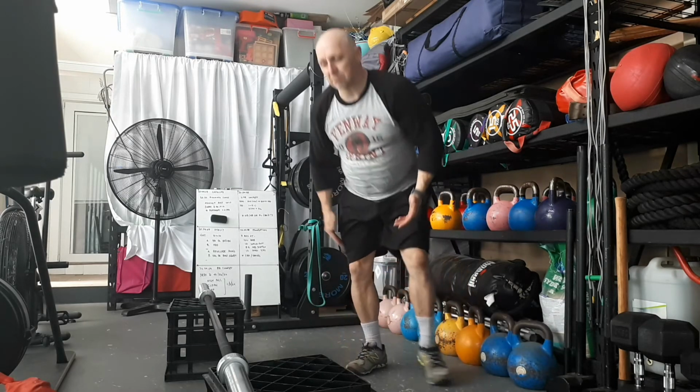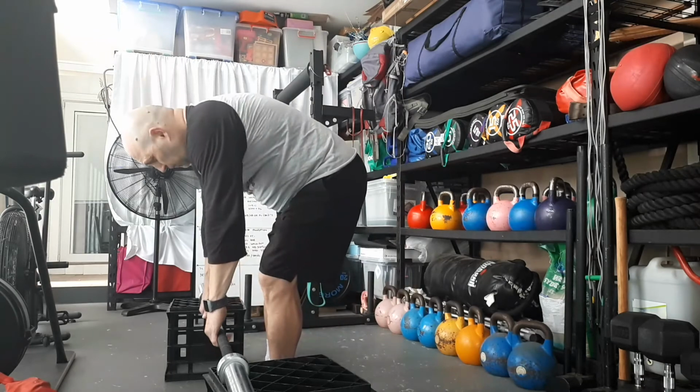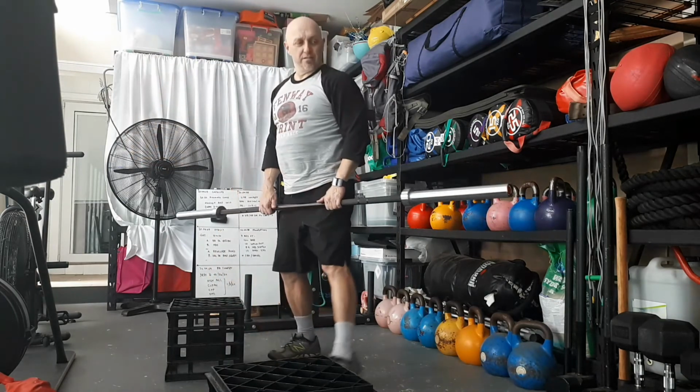Now, your choice of overhead can be an overhead squat if you can do that safely. If not, it's an overhead lunge. If not, you can put it back to the rack position. So the way that works with the barbell is this. I'm gonna take my barbell, and I'll come over here so you can see.